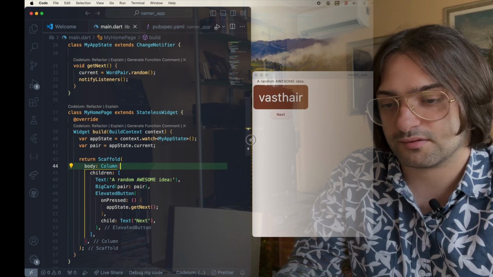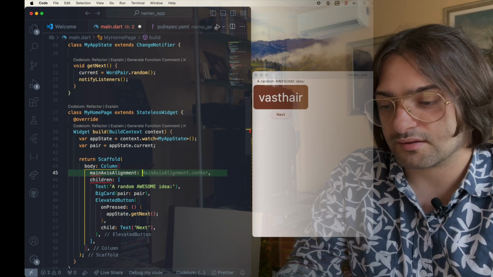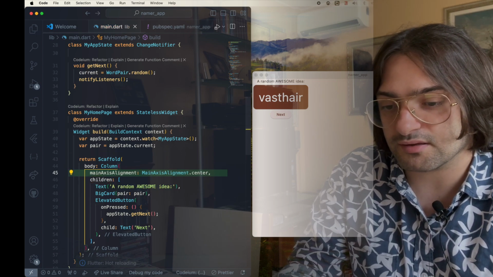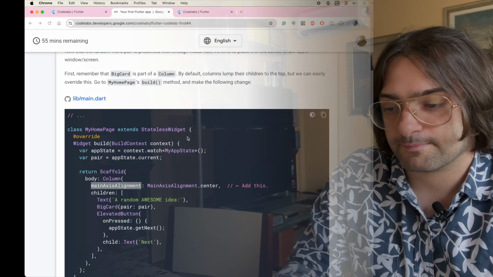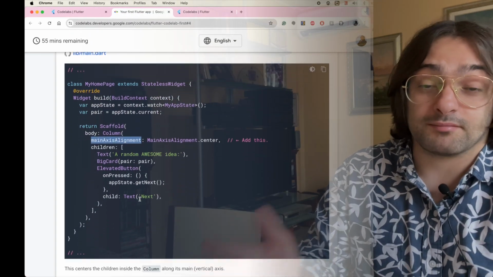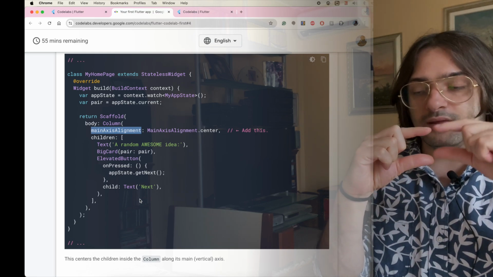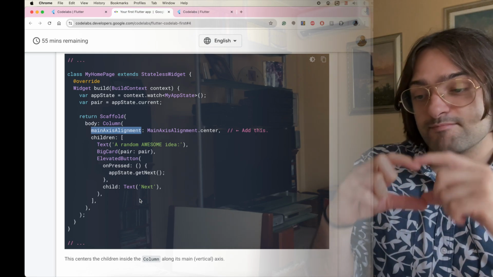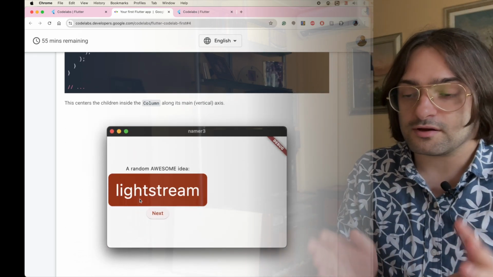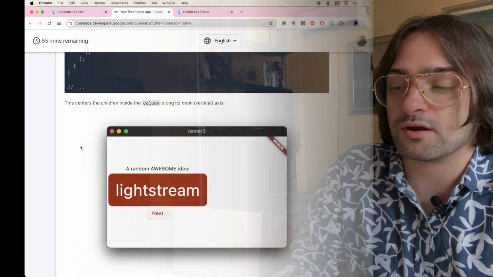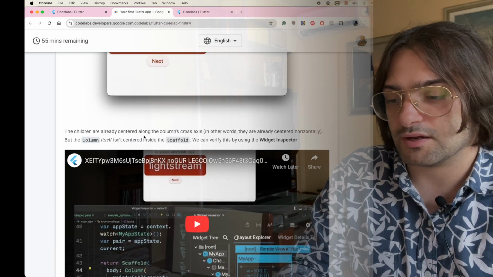Let's give more space. All right, column, main axis alignment, center. Ctrl S, here it is. So this is the main axis, because you know column is vertical, and it did the main axis alignment on the vertical. Rows, okay, we are not going inside rows at this moment. Vertical, okay, great.